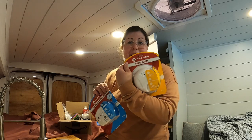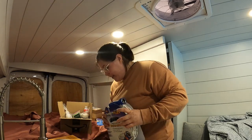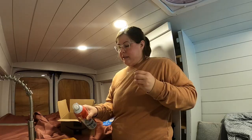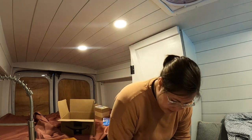I have a carbon monoxide alarm and a smoke detector that I need to put up, my water supply hose, and a dish drying rack. The fire extinguisher is going under the sink. I got velcro for the cushions so they don't fall off — I think I'll end up putting them on the pillows as well, but I'm in a hurry so I might do that while I'm on the road.